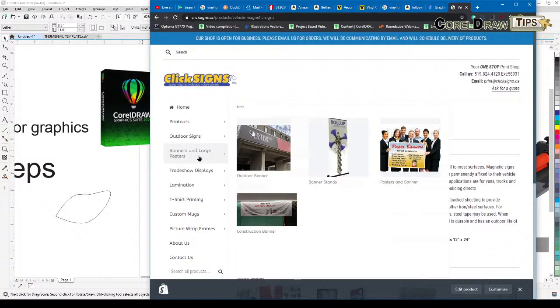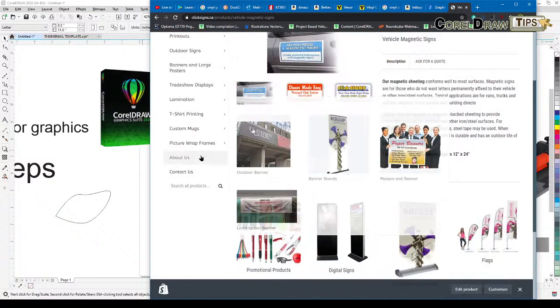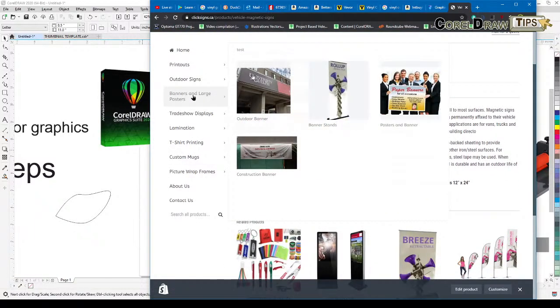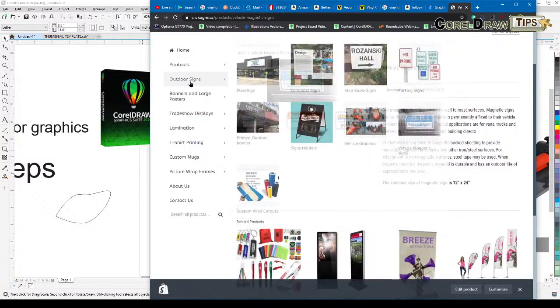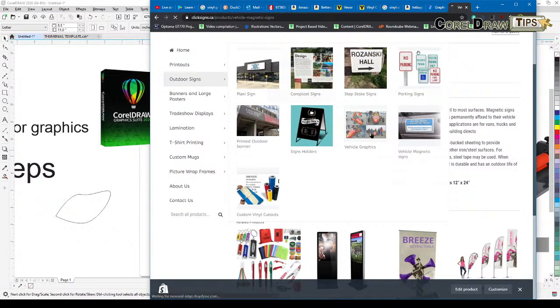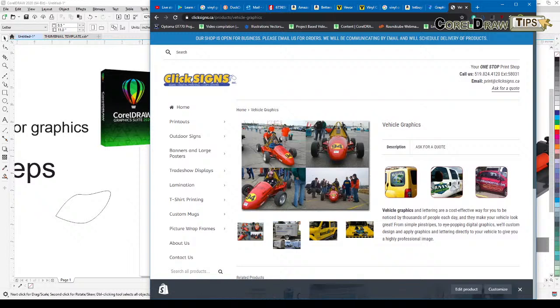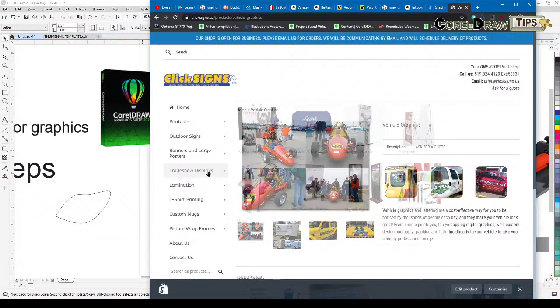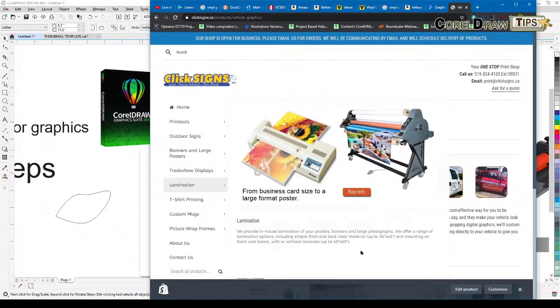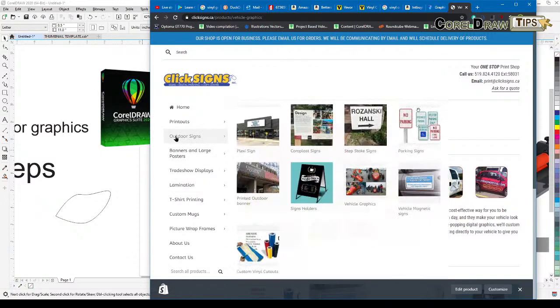What else? If you go to vehicle graphics, I'm just going to go here. Okay, so this one here. Vehicle graphics like this are all vinyl. I remember doing this one, and these are all vinyl cutouts, and I was just using a vinyl cutter. You also have, for example, this one here, which is a layering of vinyl, and layering of vinyl is also an important skill in the production of your signage.